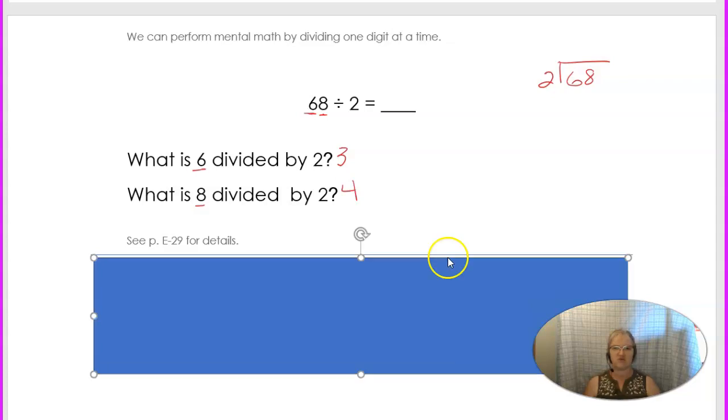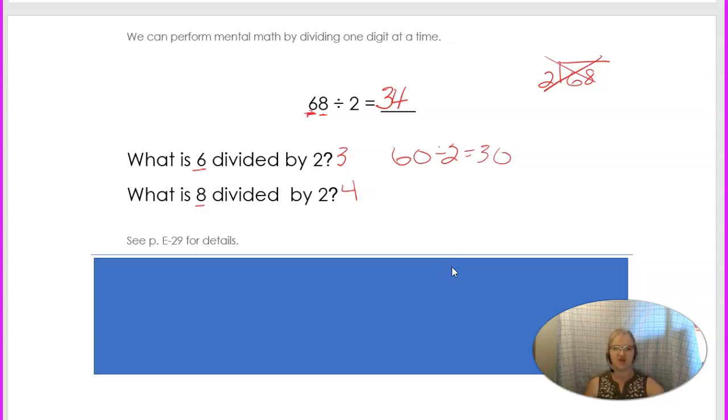4. So if we have 60 divided by 2, then we know from what we did earlier that would be 30. Because the 6 here actually represents 60, but we can think of it as just 6 because we keep in mind the place value. We will put the 3 in the 10 spot for 30 and the 4 in the 1 spot. So that makes it easy. That way we don't have to go through all of this work to get the answer.